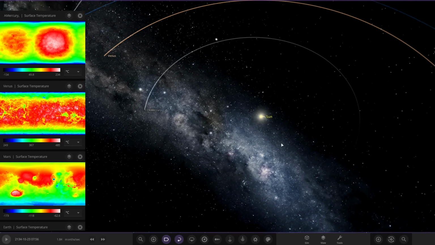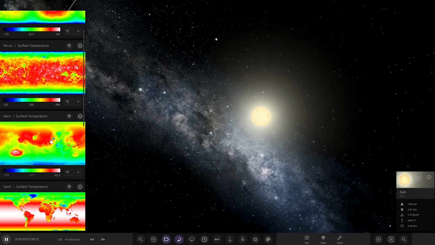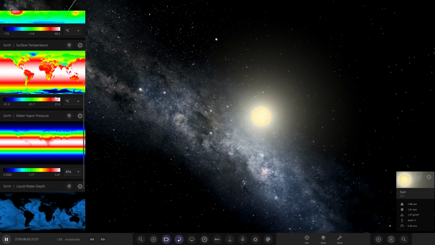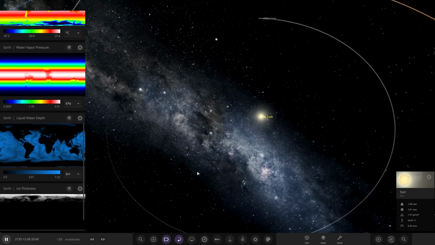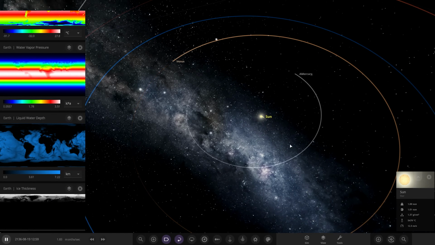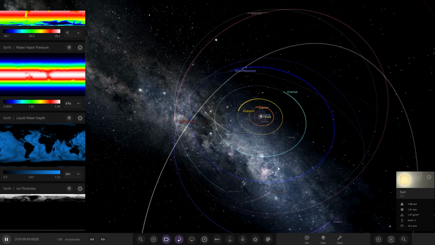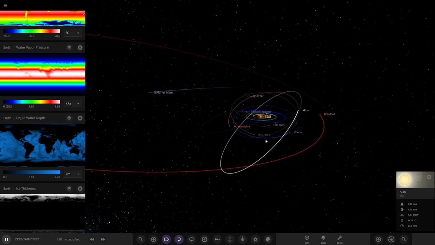Close this. Right, so the sun itself. So this is the sun in the present day. So you can see Mercury, Venus, Earth, Mars are all just doing their normal thing currently. So there you go. So slowly watch as things sort of move around. Just, you know, normal present day stuff basically. And obviously we've got all of the asteroid belt objects in there. All of the major sort of dwarf planets are out here as well.